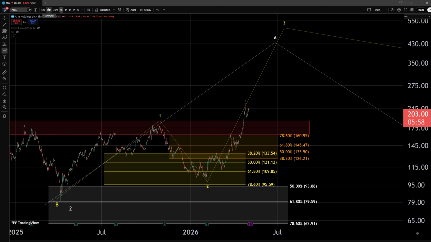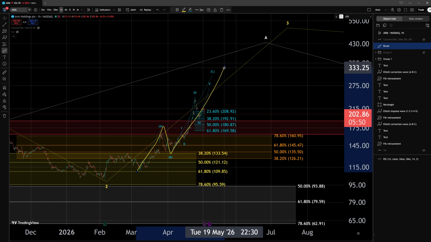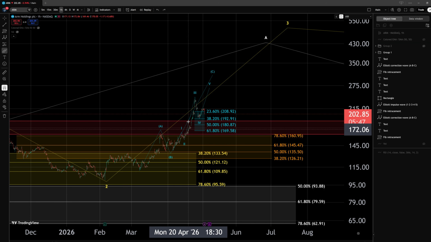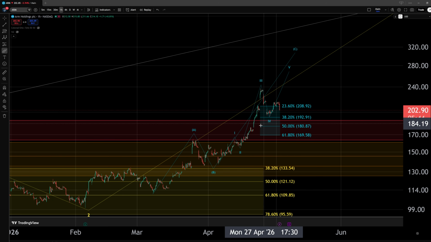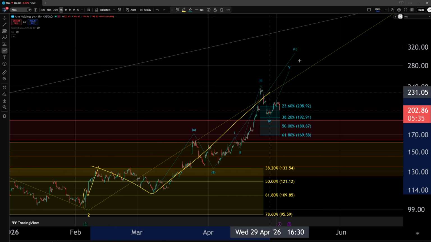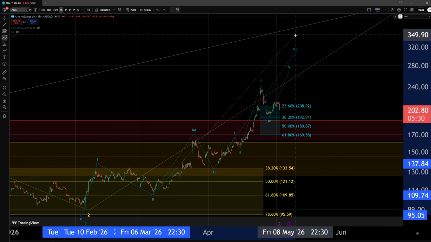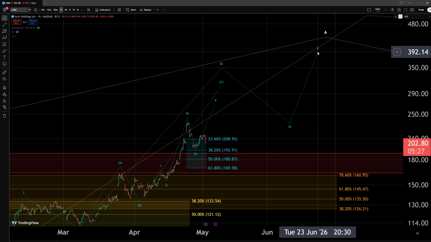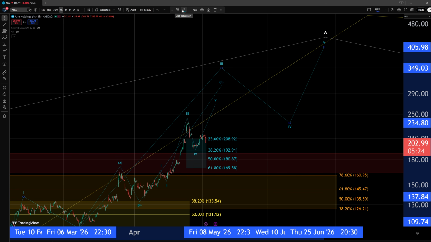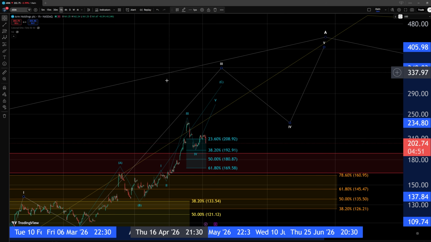So what am I talking about? Well, I'm looking at this to have instead been following the idea of an ABC pattern, as opposed to the previous video where we have been tracking the blue scenario in the idea of an impulse. So I would have this as a wave 1 in something like an ABC structure. This would still be a wave 2, and now I would be tracking a wave 3 to the upside. This would have to be within the white scenario, because in the yellow scenario the wave 1 has been a 5-wave pattern, and that means that the wave 3 would need to be an impulse. Since this can no longer be an impulse, this can no longer be a wave 3 either.